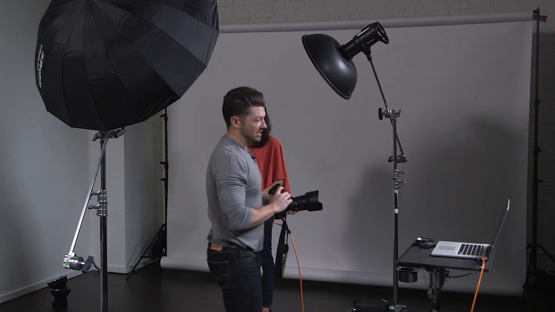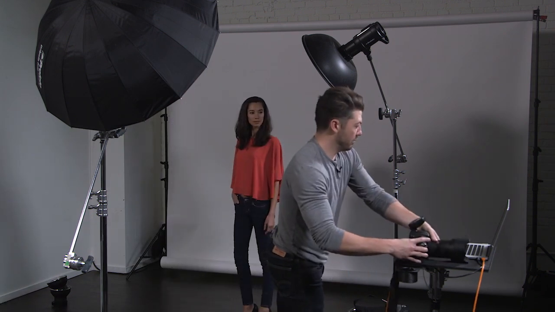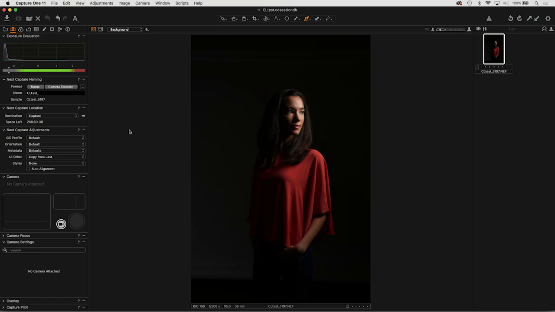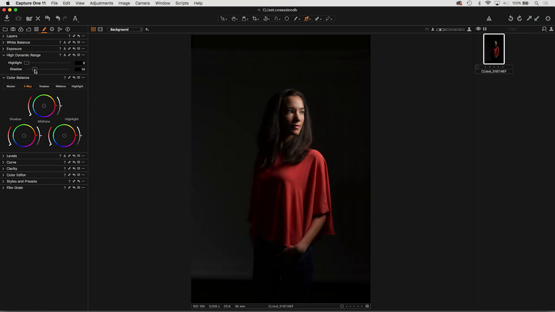So this brings in our base image. You can see very pretty light, but it's very dramatic as far as the background goes. And now once we go into our tools, we can start adjusting some of the shadow, some of the highlights, things like that. But this is mostly just so I can see the light. So I like the light position. The focus is good and all that.